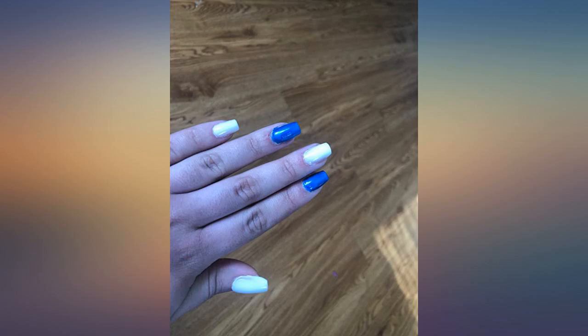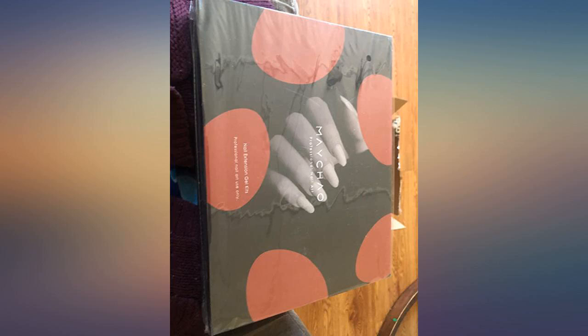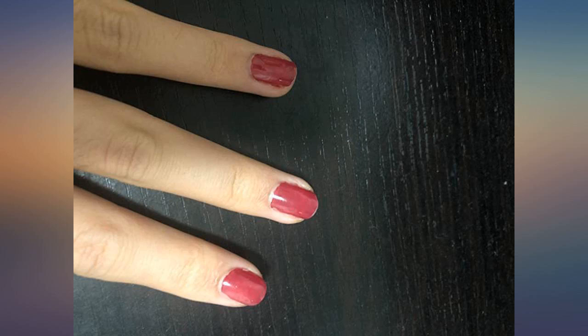All colors and gel polishes exactly as described and brand new. This product is too easy to use and too good to have any problems with it. Will definitely buy again.